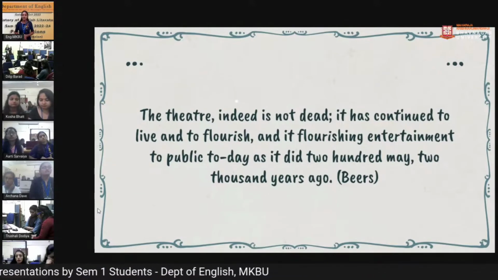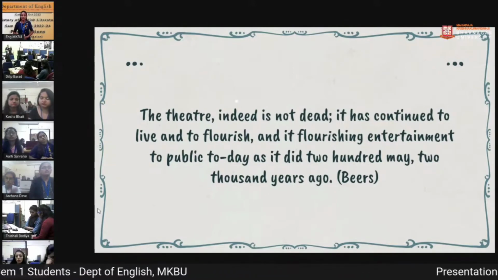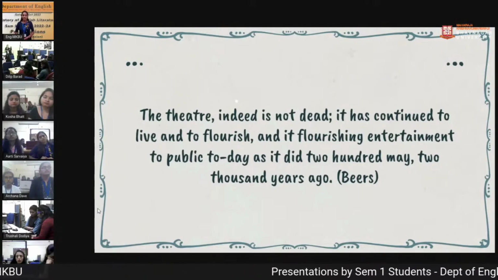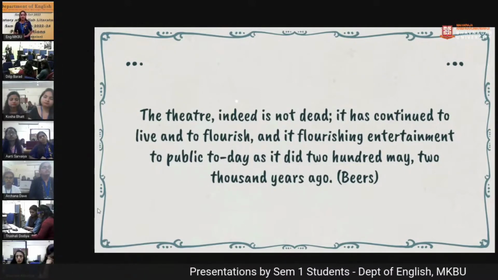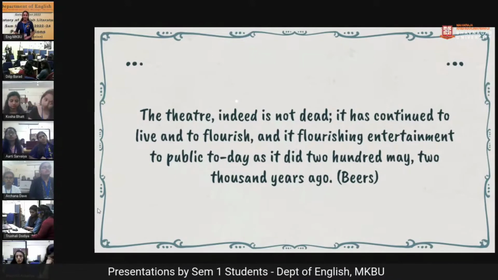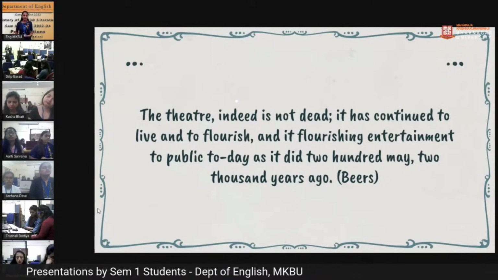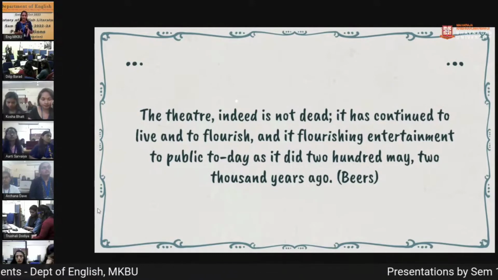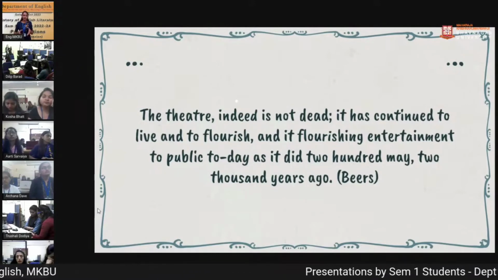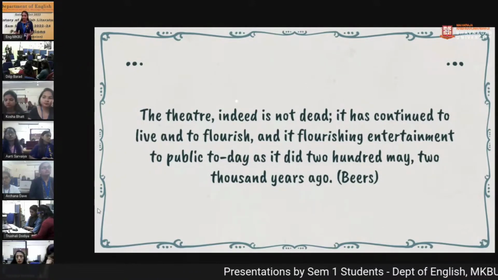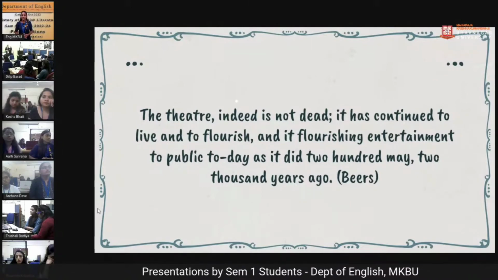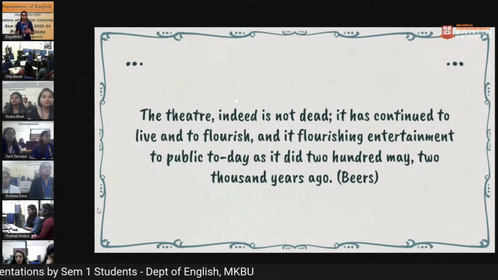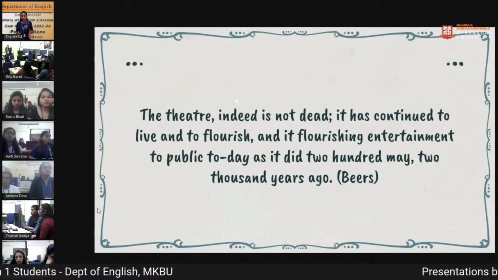It is a good art, and people are still going to theaters to watch dramas, though after the coming of TV serials, movies, web series and all that, people have less interest in watching drama, because it is time consuming, and it is very difficult to perform a drama rather than making a movie. No doubt that is important.